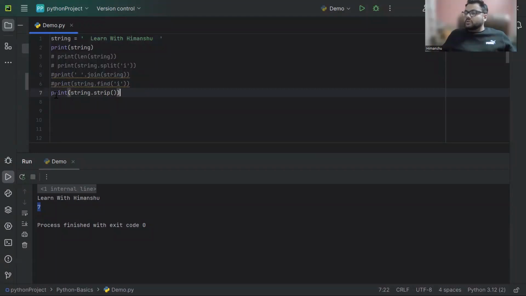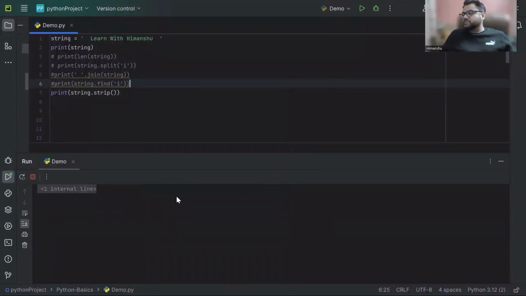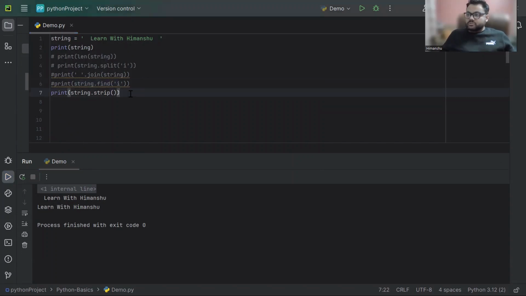So if I do strip, it will cover these gaps and remove those spaces. Let's see. Okay, see, our original string had two or three spaces, whatever I gave, before also and after also. Now all the spaces are gone. See, no spaces from the front also, right? So this is about the strip function.